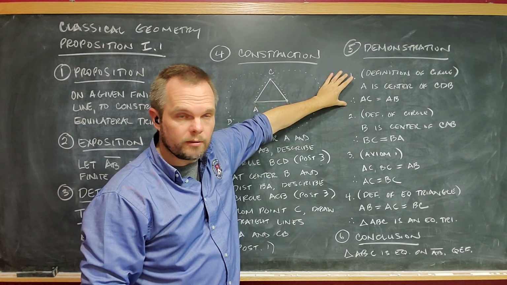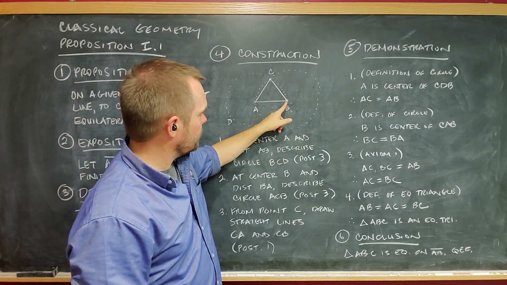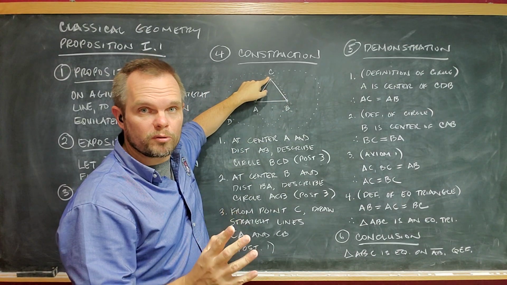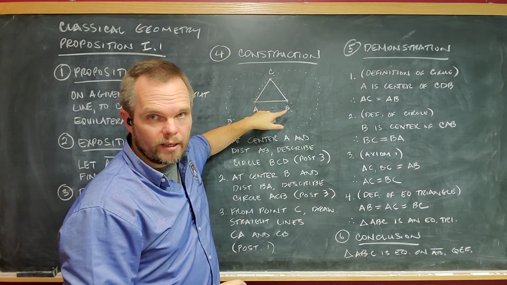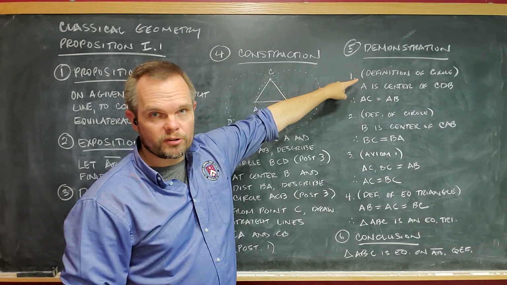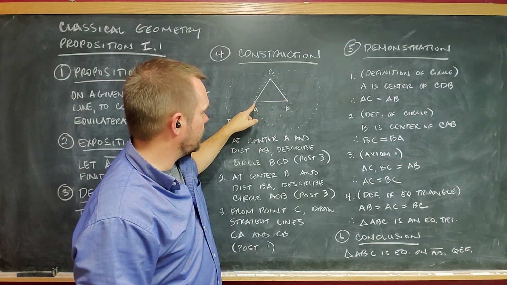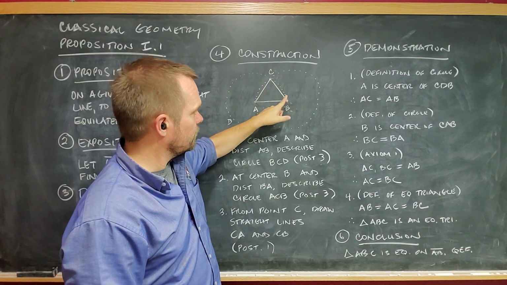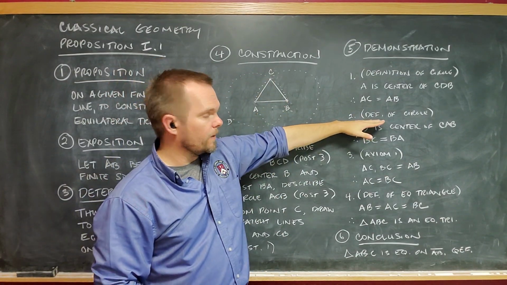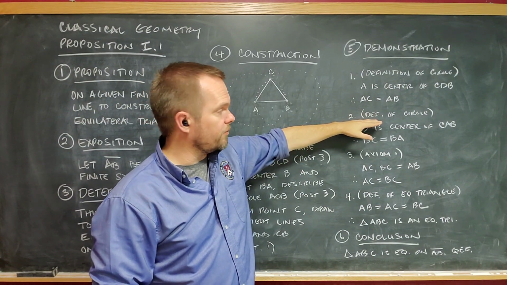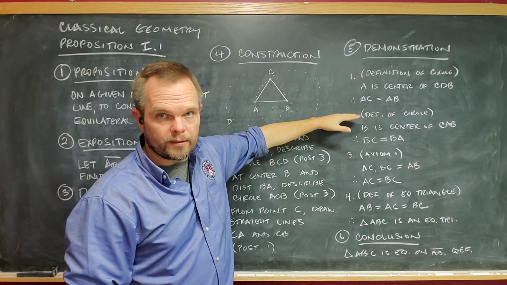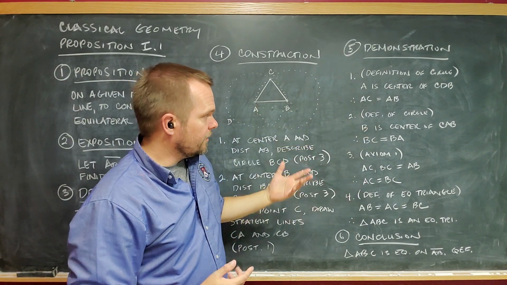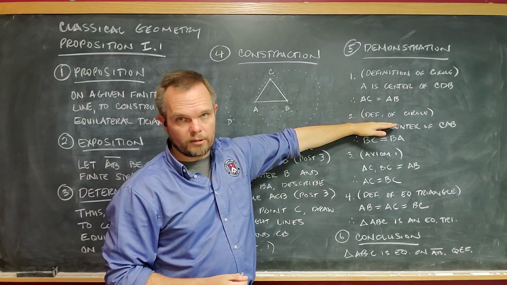So we've just proven that this side of the triangle and this side of the triangle are equal. Remember, we have to prove that we've drawn an equilateral triangle. Based on the definition of a circle, we've just proven that this side and this side are equal. Now we need to prove the other side. So we're going to start back at the definition of a circle for our second syllogism, the second step of our proof or demonstration. Again, the definition of a circle is our first premise.